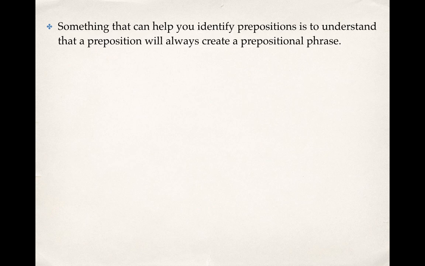Something else that can help you think about prepositions is that a preposition always has an object, and this creates what we call a prepositional phrase. Okay, so the squirrel ran up the tree. Typically a prepositional phrase will be two or three words, and a lot of times it's going to be the preposition, then an article like a, an, or the, and then the noun or pronoun: up the tree.